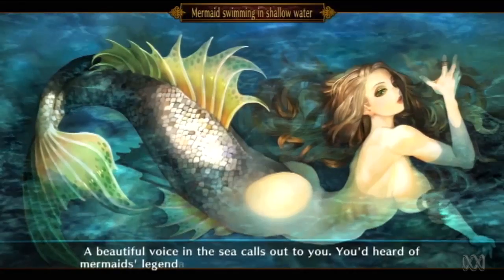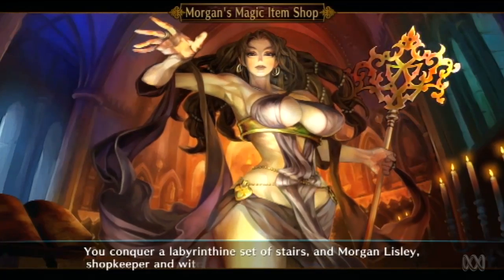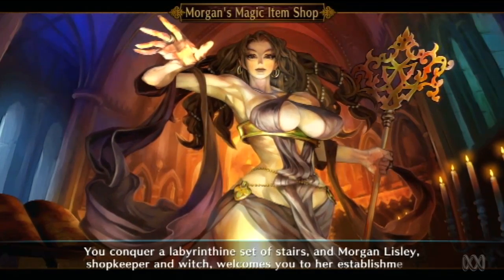You'd heard of Mermaid's legendary curiosity. Morgan Lisley, shopkeeper and witch, welcomes you to her establishment.